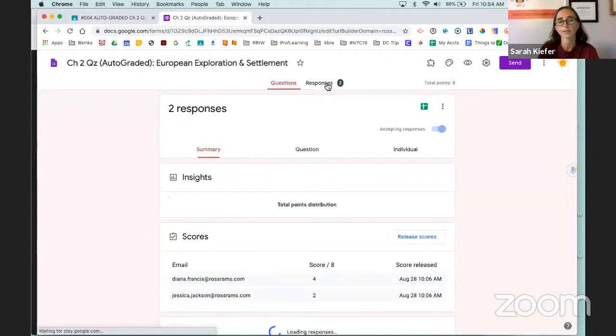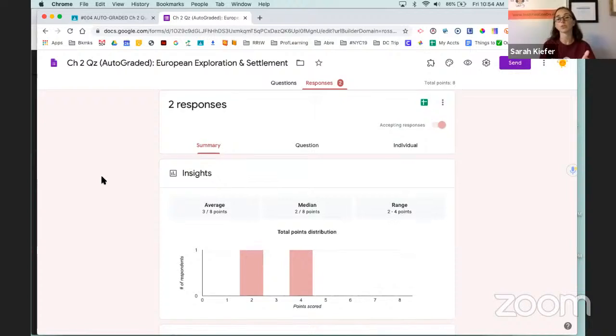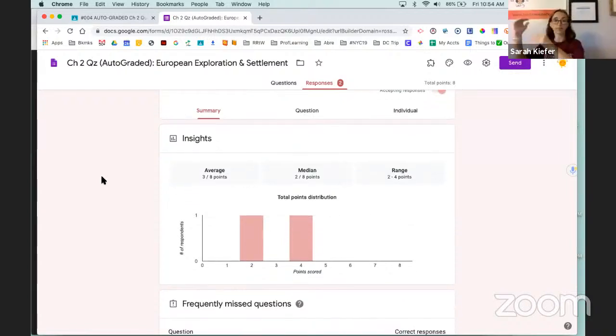Go to my responses. And now I get some really nice and easy to read data as a result. And this will update live. So if you have students currently working on it, you could have this screen up and you could watch as these values change. It's kind of weird, but it's awesome.